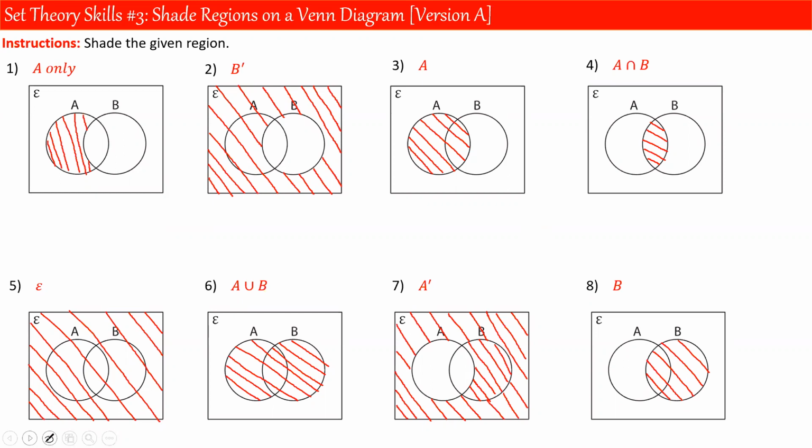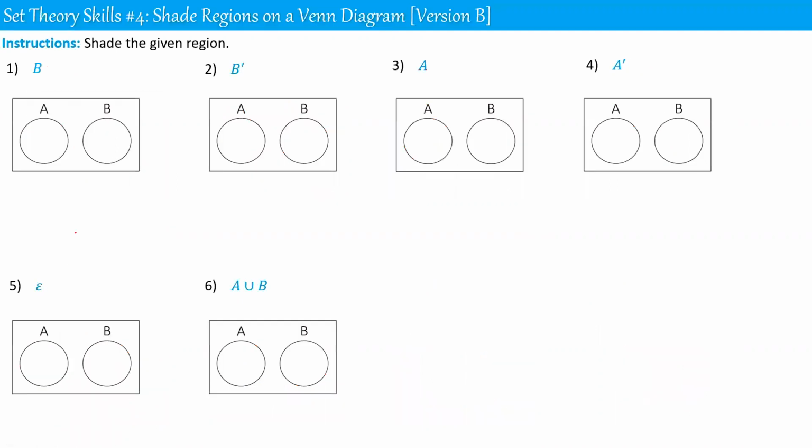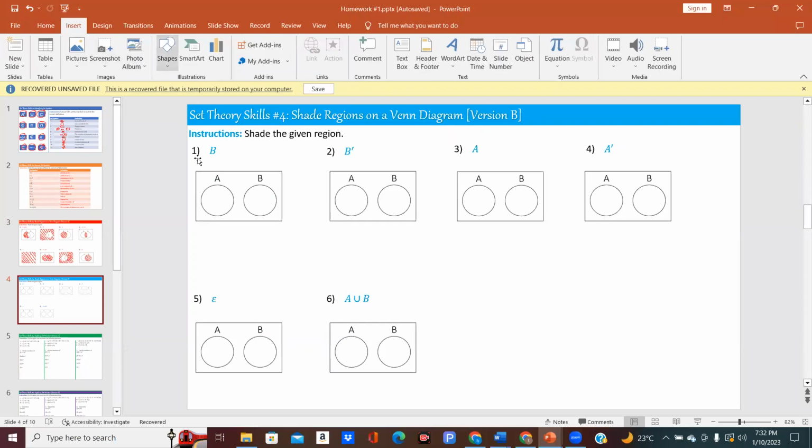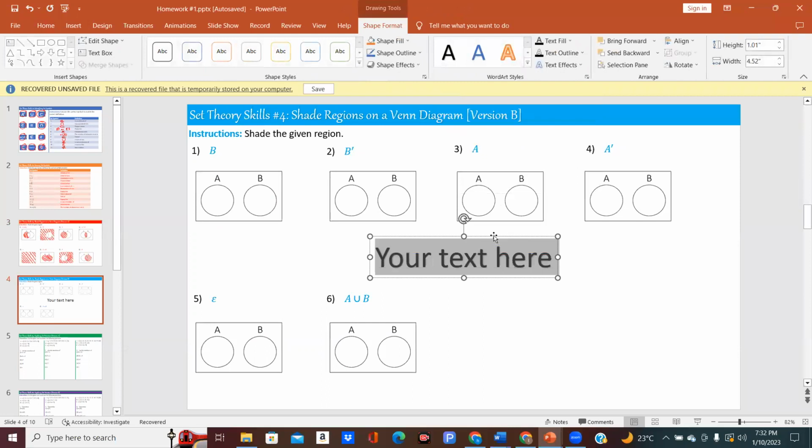Okay. So with skill 4, we call these sets disjoint sets. So maybe I should make a note of that. These are what we call disjoint sets. And by disjoint, we mean that there is no intersection. As we can see, they don't overlap. So they are called disjoint sets.